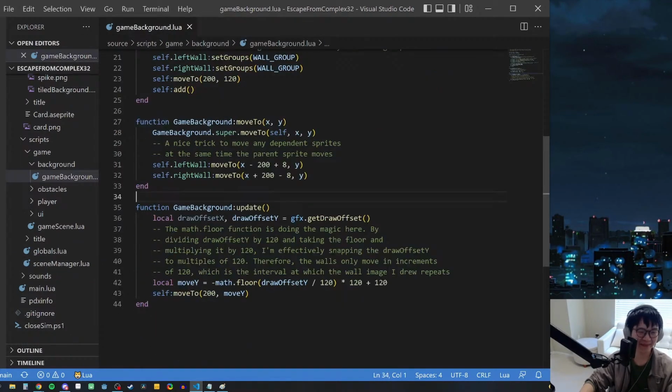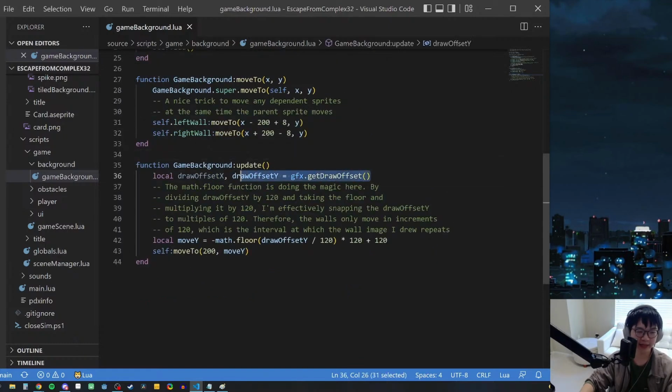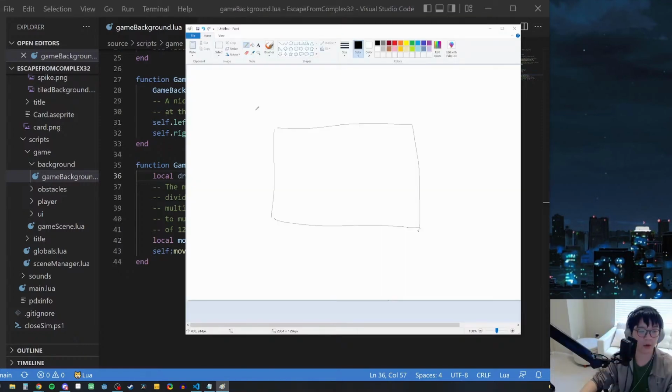And so this is how I'm updating. I'm getting the draw offset here. How I handle the height of the player is I'm actually just using the draw offset. There's a world space, a world coordinate system, and you can set the draw offset to draw from a different spot in the world space. The coordinate here is 0, 0, and the coordinate here is 400 by 240.